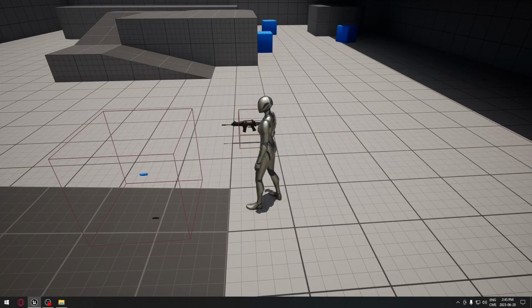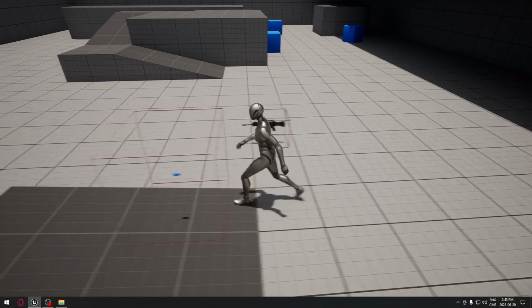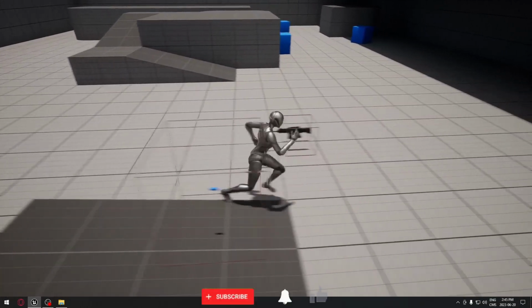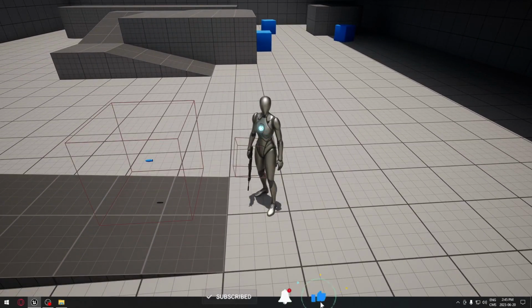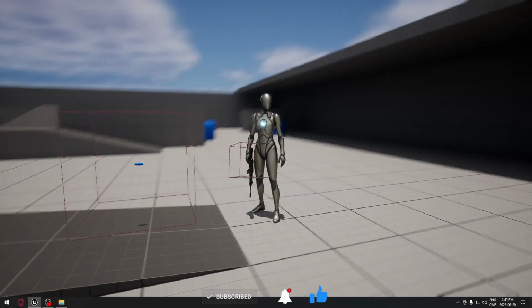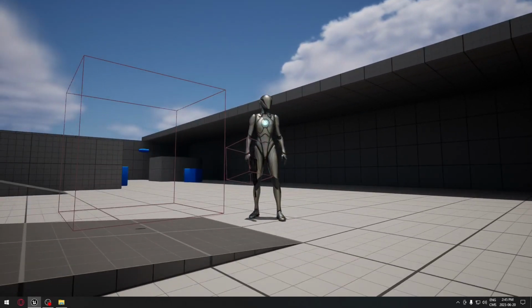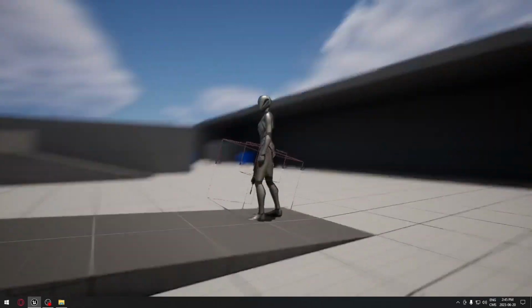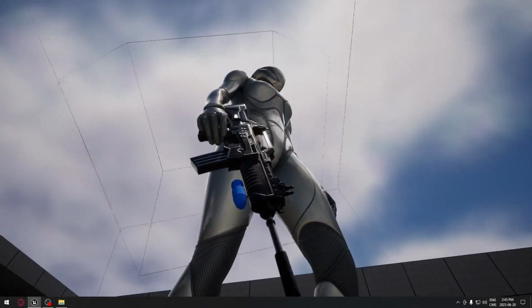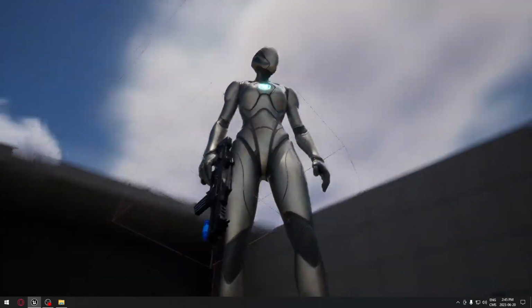To pick it up, the way I configured the example, I need to have a weapon in my hand first. As you can see here, I can't pick up this flashlight, but if I pick up the weapon, now I have the weapon in my hand and I'll be able to pick up the flashlight here. There's no flashlight on my weapon at this time, but if I walk over, it's going to attach itself automatically to my weapon.